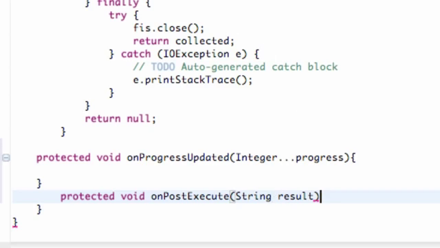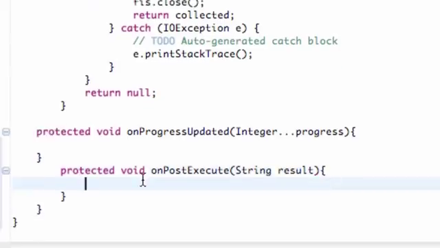Once we call this return, it's going to execute this method called on post execute, and we're going to get whatever that return was. Since we're returning a string, we're going to work with that. We're going to call it result, and now we can set up our text view within here.